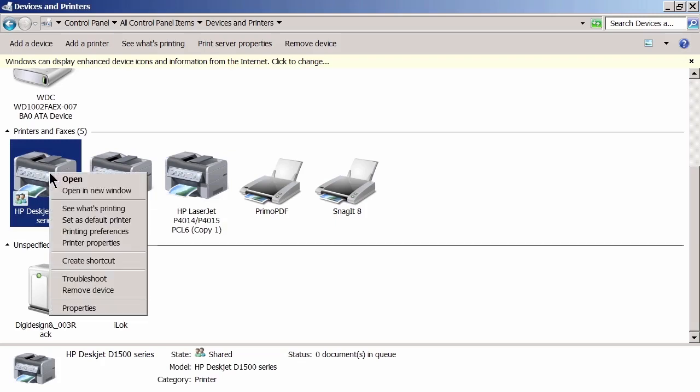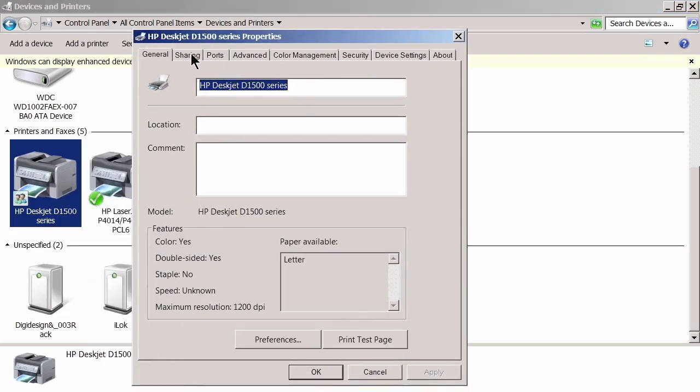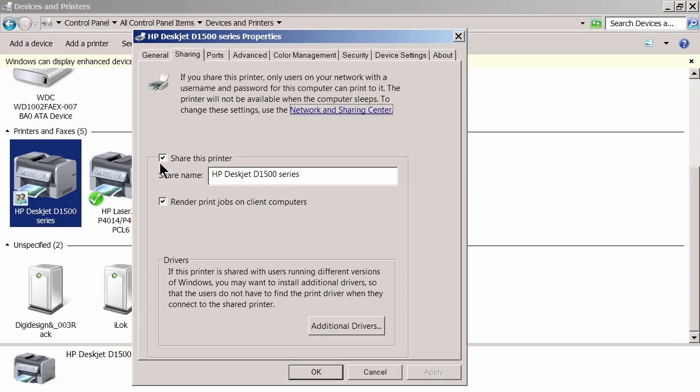To access the sharing portion of the printer properties, we go to Printer Properties and go to the Sharing tab. You can see here it is checkmarked, Share this printer, and here's the share name. Now I'll tell you right now, that's not a very good share name. It's not a good idea to have spaces in any share names, and you don't want them to be too complex either. Who's going to remember, oh, I'm connecting to the HP DeskJet D1500 series with spaces? You're probably going to name it by the department. For example, maybe the accounting group, which has 10 employees, is sharing this printer. They're all using it. We'll just call it accounting or accounting printer.